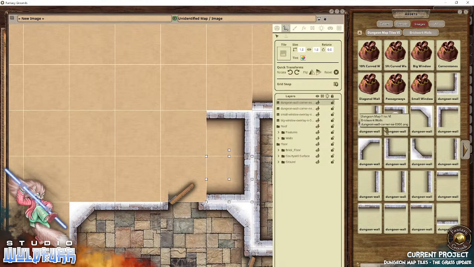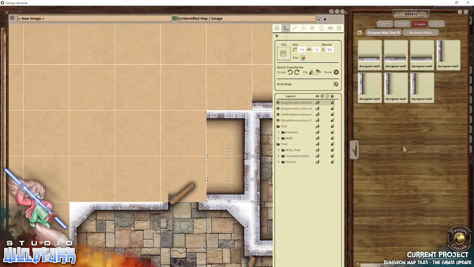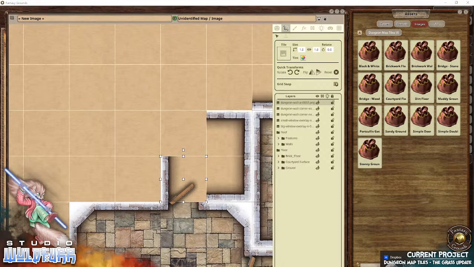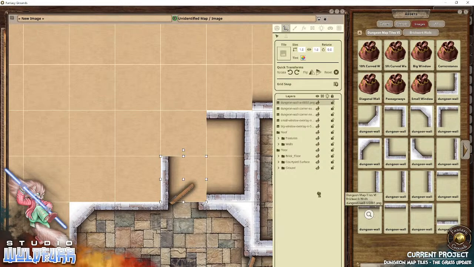Now I'll put a wall here. So there'll be a doorway coming into a staircase here. Go away, Dropbox. Okay, so that's how that's going to work.